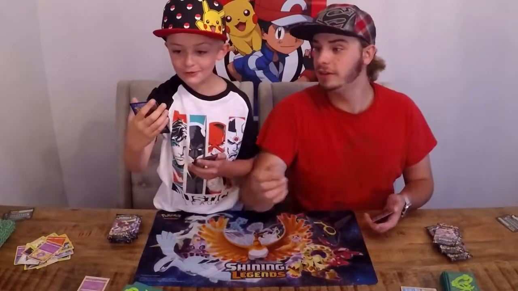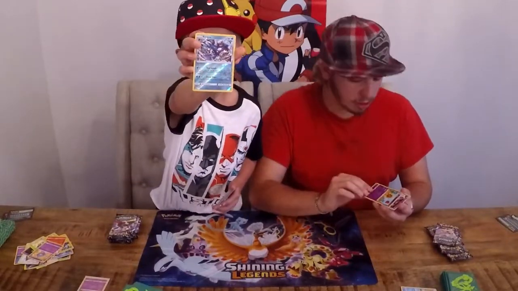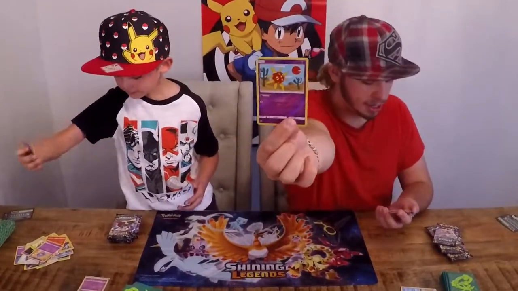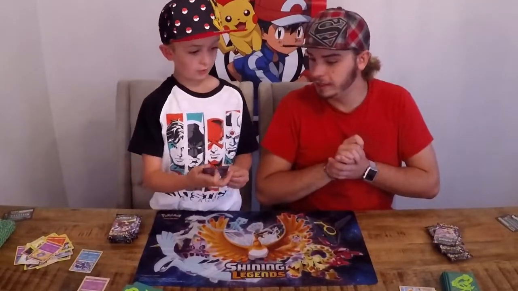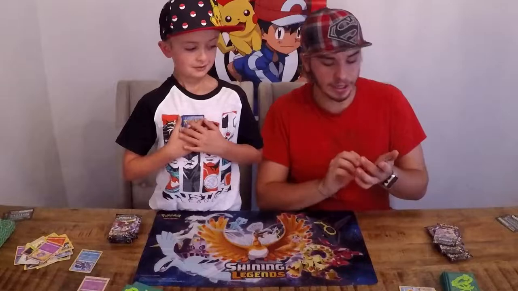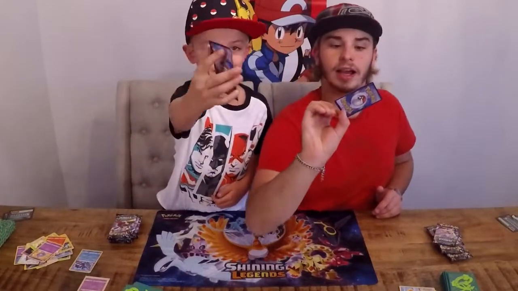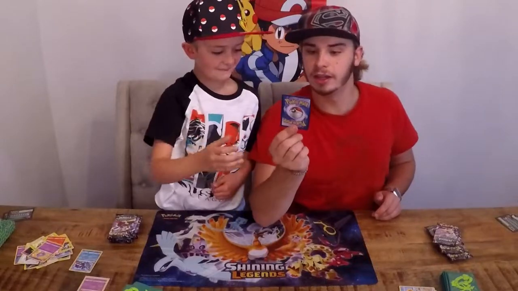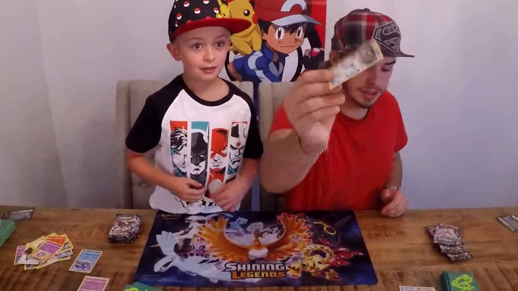Oh my gosh. What is that? Kyogre! Oh my gosh. Show him, bud. A Kyogre holo foil. I got Solrock. Oh my gosh, Bentley. I got a Deoxys, and Bentley got a Kartana. Ultra Beast. Yep, for his rare.